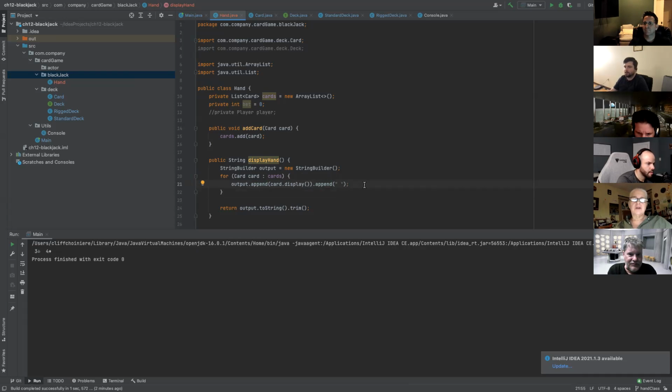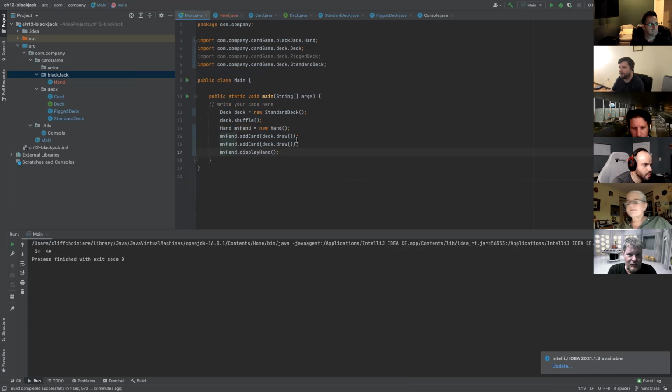I will say StringBuilder is something that is good to know. They are going to recommend it eventually. What is it recommending here now? Okay, that's fine. We haven't used it yet. So we have the appends. We head back to main now. We just got to encompass this in an S out. We ended up returning a string, which I could have just done the S out in the method, but it's fine.